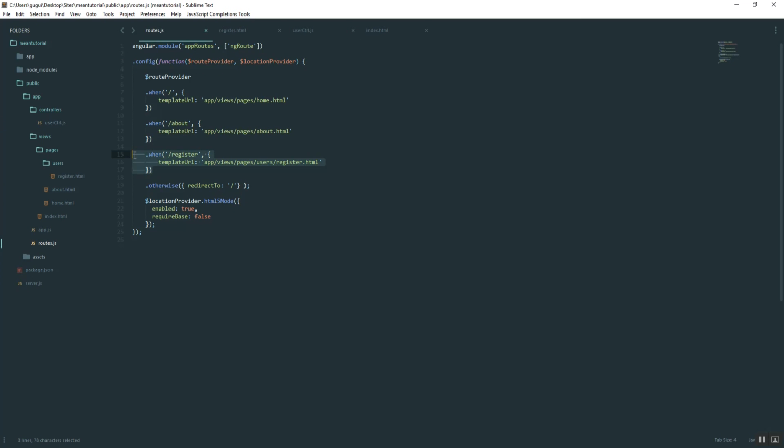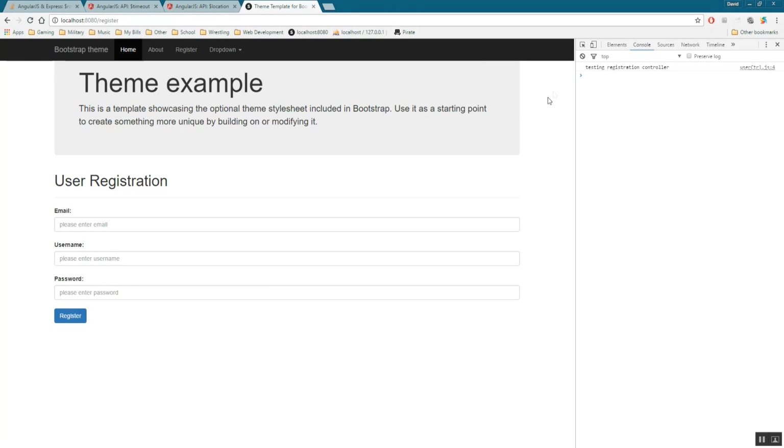And underneath the route, which is right here, underneath the template, you type in comma controller, and then you provide the controller, right? And then one last thing that I like to do is comma again, and then controller as. And then we'll just name it. So controller as is basically a nickname for the controller that you want to use in your application, and we'll just call it register. Alright, so let's go ahead and hit refresh and see if that worked. And there you go, testing registration controller.